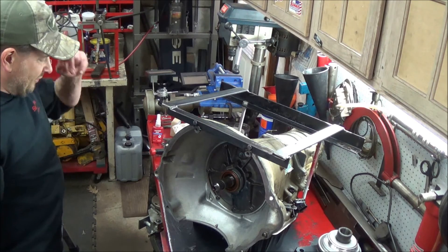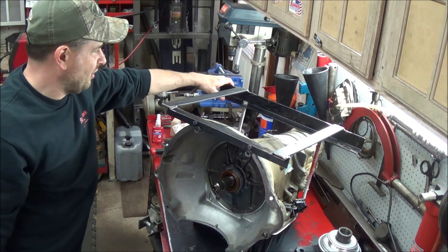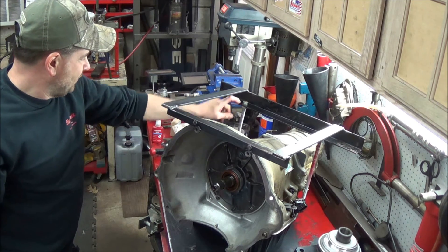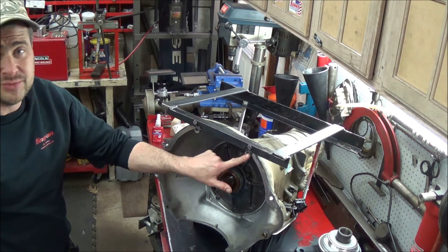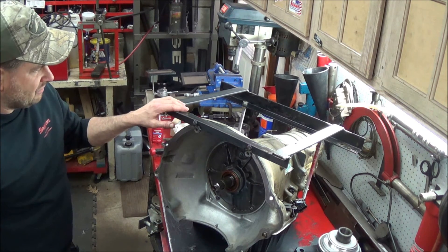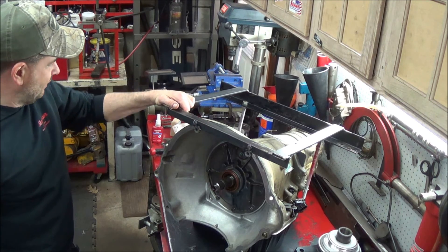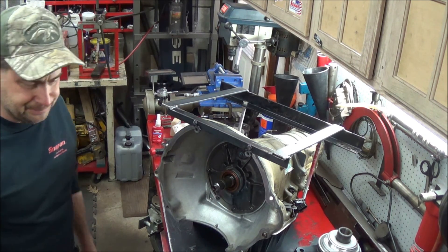Just in case there are any questions about my transmission repair stand - the halo as I call it - I basically made it out of some scrap I had laying around the shop. This piece of angle iron was actually from my snow plow, and I had some strip steel, another piece of angle iron, and some threaded rod from another project. Two pieces of threaded rod go into some existing holes on the back of the trans case. The washers on here are actually for a smaller bell housing, like a V8 application - I did a 46RE a few weeks ago for a 5.9 liter. It's a pretty versatile little bracket that holds the transmission quite well.